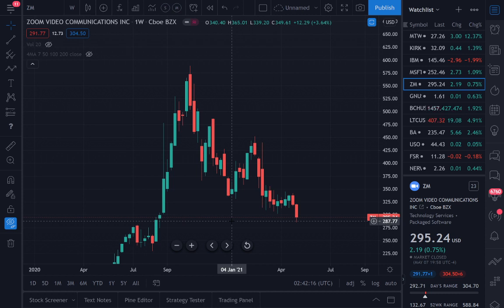Please do your fundamental research. We're only going over the price action. What we're going to do is let you all know the levels that it needs to get above in terms of the previous level of support, the most critical level, which is going to be the previous level of resistance out of the falling wedge pattern. So we're just going to go over that here. And the potential lower target, we're going to go over that once again. So let's go ahead and dive right into the charts here.